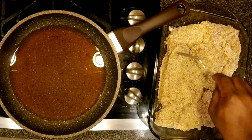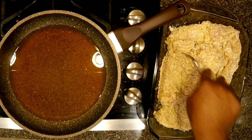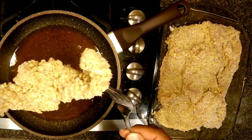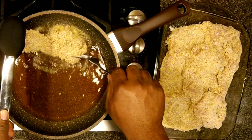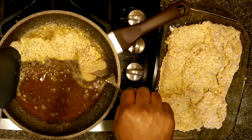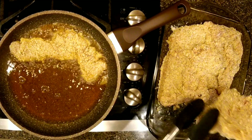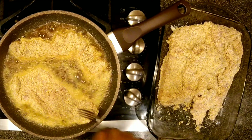Alright guys, so we're back now. I got my oil nice and hot. And I'm going to show you here. This is our cutlet. Nice and breaded up. So we're just going to drop it in the grease. And we're going to pretty much cook this 2 to 3 minutes per side, because they're relatively thin and they're going to go in the oven as well. So we don't want to dry them out by overcooking them.